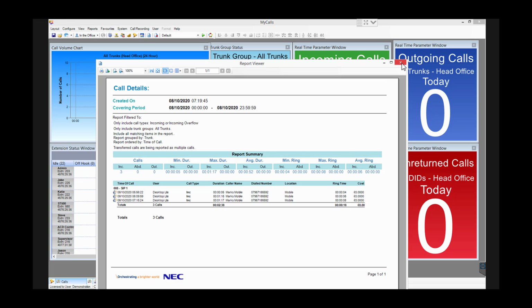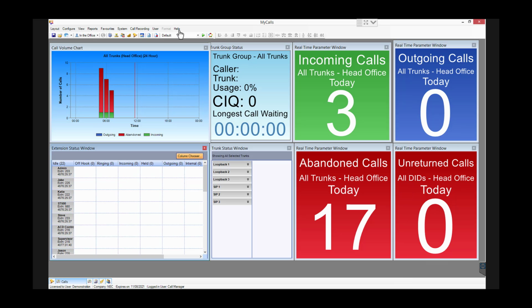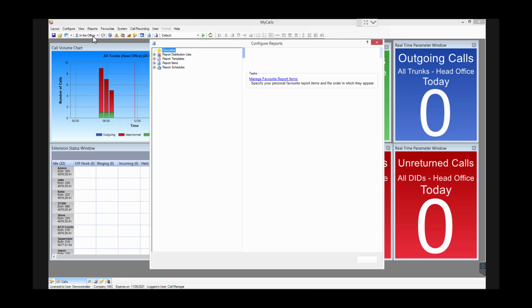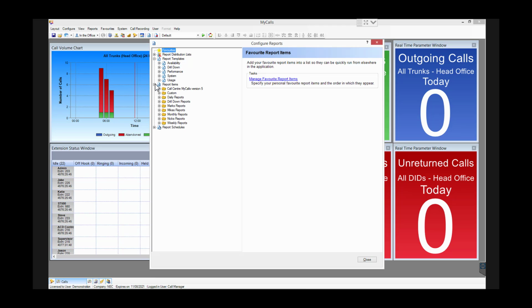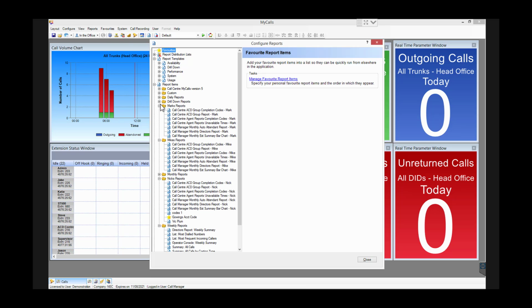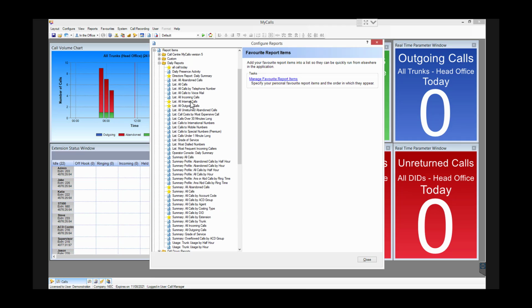Okay. So going back onto reports, all the reports are here, and I'm not going to talk intensively about them. I just want to demonstrate to you how many there are, because there are hundreds of them, and you can break them down to folders, individual folders, and so on and so forth.